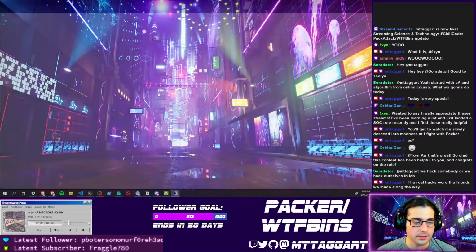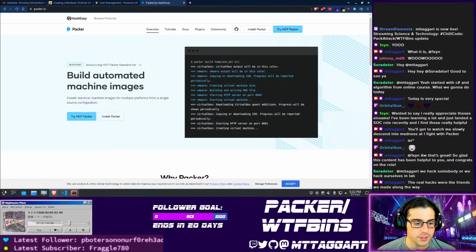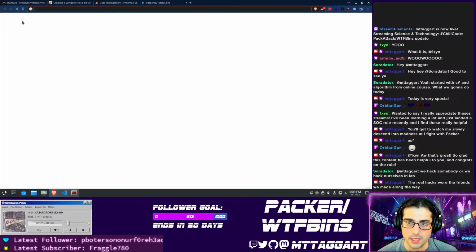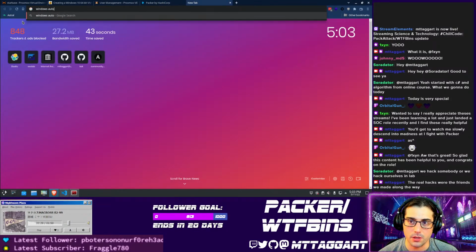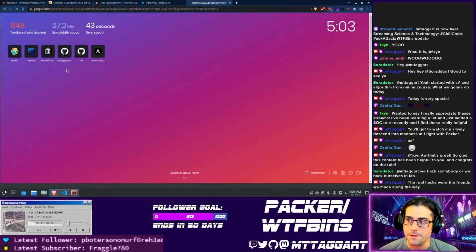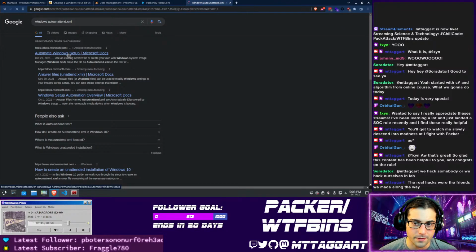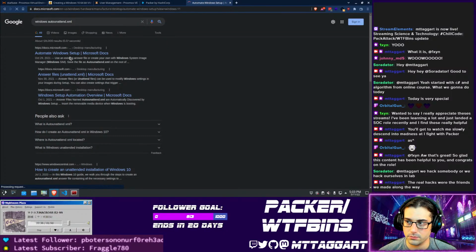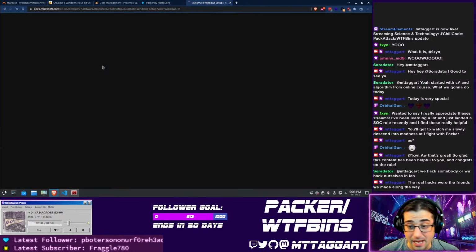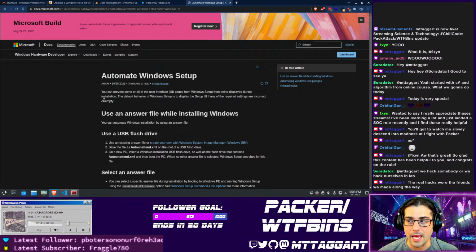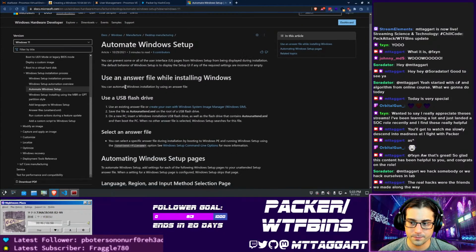But with Windows, it's a little bit of a harder situation because of the way that Windows does automated builds. And that's the point, right? I need it to be automated. And Windows does have a way of doing that. If you're unfamiliar with that, let's bring up that Windows auto-unattend.xml. If you provide Windows with this file called an answer file, it can automate the setup of Windows.